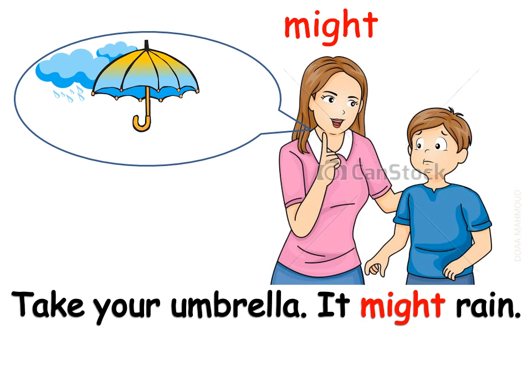Take your umbrella, it might rain. I'm not sure if it will rain or not, but I say take it to be on the safe side. For example, take your umbrella, it might rain. I'm not sure, but I suggest you take it with you to be on the safe side.